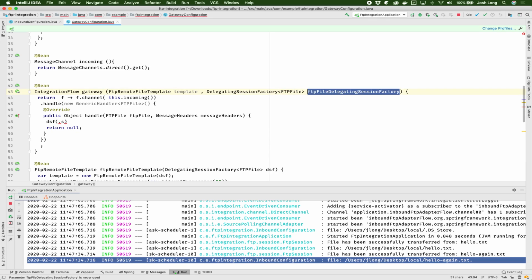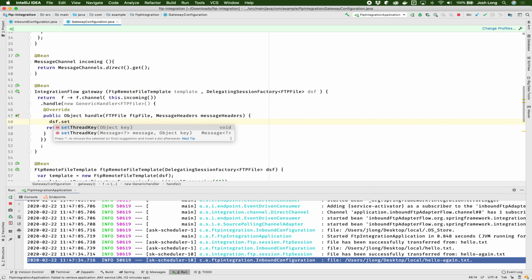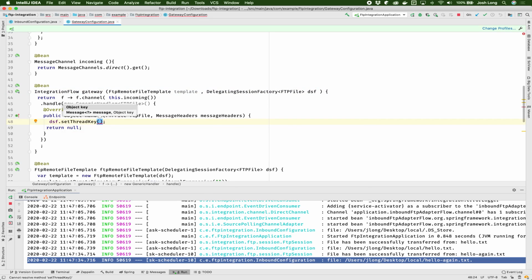Okay, and we say, let's just make this DSF. Good. So here we say DSF dot set thread key. It's an object. In this case, what we're gonna take is a string. I'm assuming that actually what we're gonna get in is not a file.